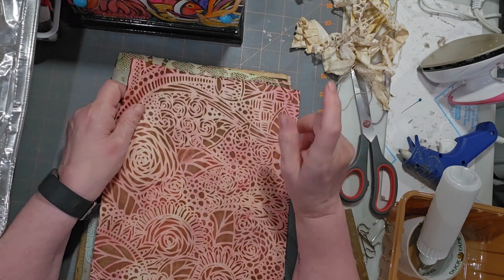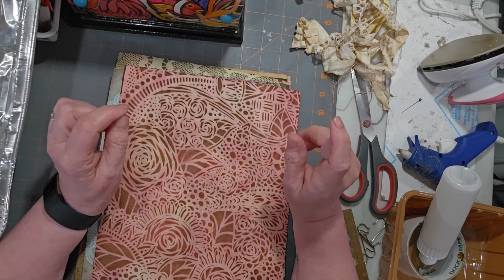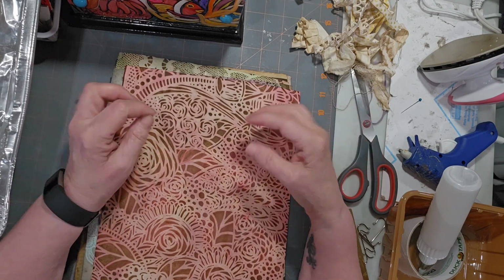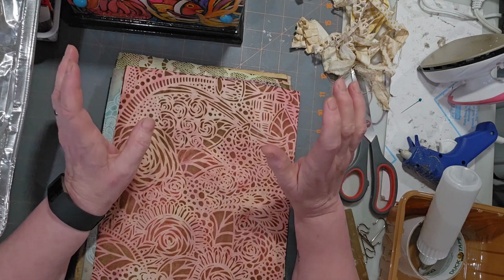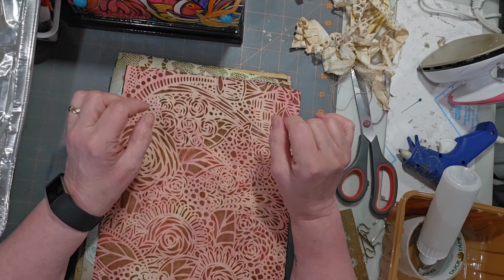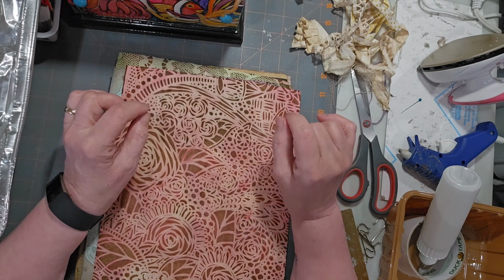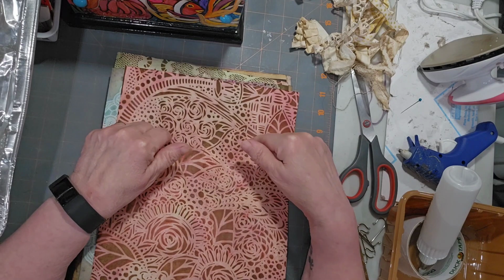If you really, really have to have that touchy-feely coffee-stained doily papers, there's one more alternative, and that's to contact Mimi at Mimi's Keepsakes at her Etsy shop. She has beautiful papers, and she sells them in small batches, and not a huge price, well worth the price. In fact, I will be buying a few from Mimi myself. So just to let you know that there are other options to doing them. It's not that I won't do these again.